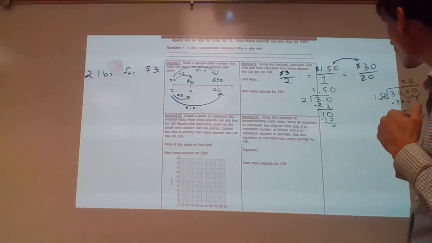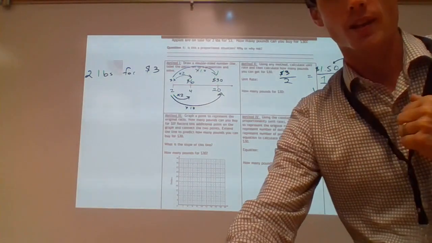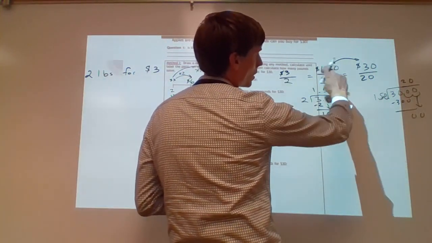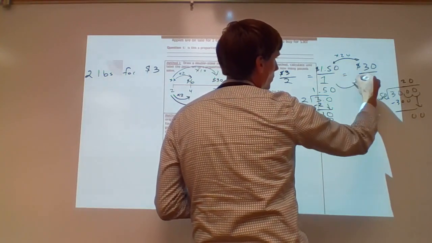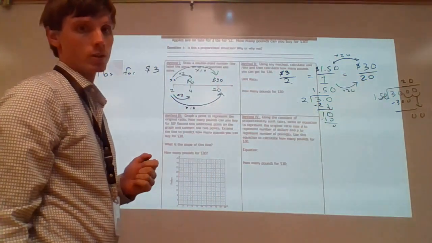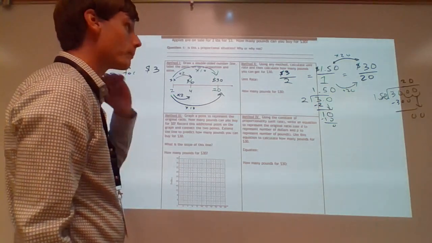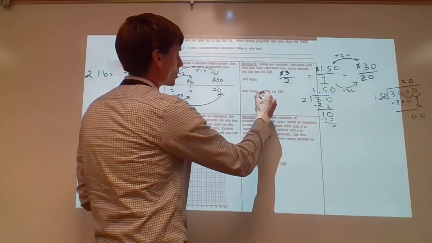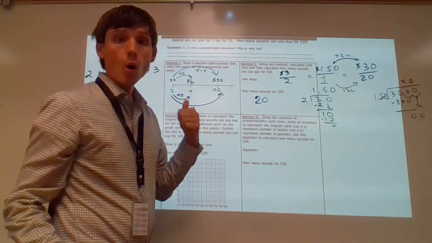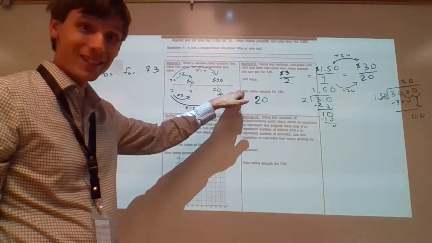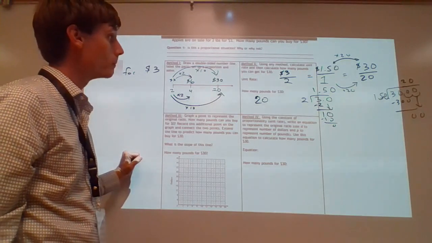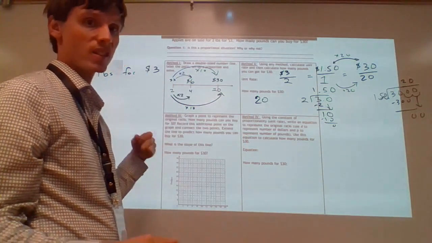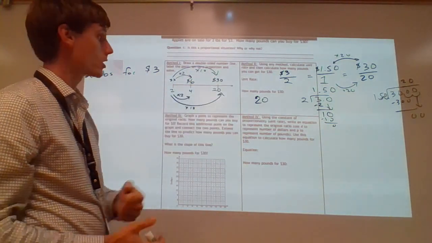Otherwise, we know we have 20 pounds for $30, as we said. Divide that out, we got 20. So if we put that multiplier in there, we'd see 1 times 20 is 20. So that's another way. How many pounds for $30? It'd be 20 pounds. One more thing with this method is that it's the easiest or best one when they're asking just how many pounds we can get. Once you know the unit rate, just multiply the pounds by it and you're there.